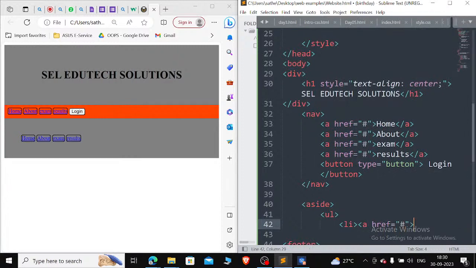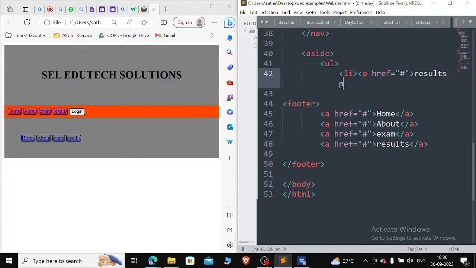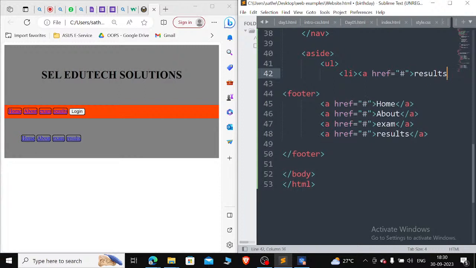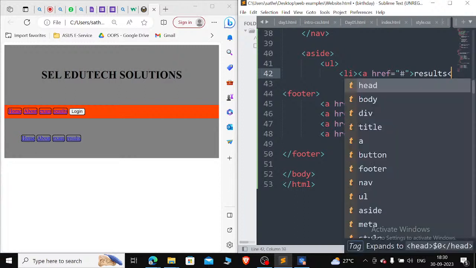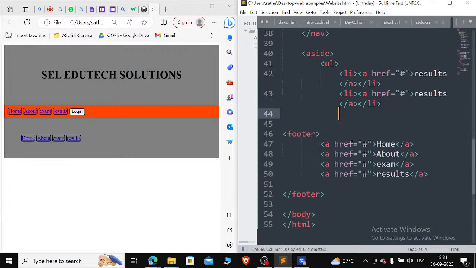Here I don't have any reference, that's why I'm going with the hash, and then I'm specifying it with results portal. Yeah, it's just enough. So we'll try to close the contents as well. Same thing, I'm just copying the things.